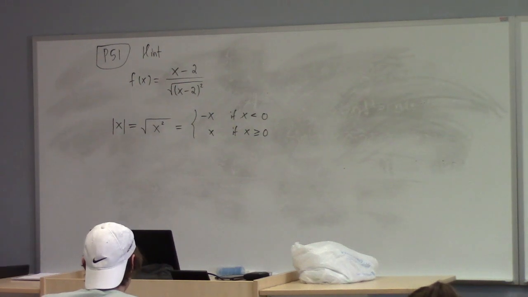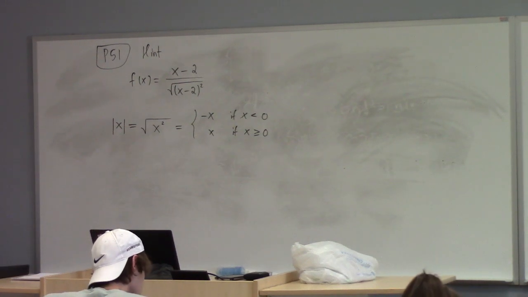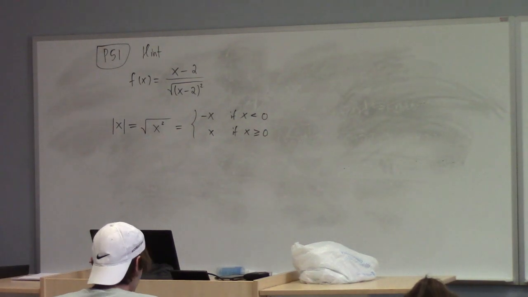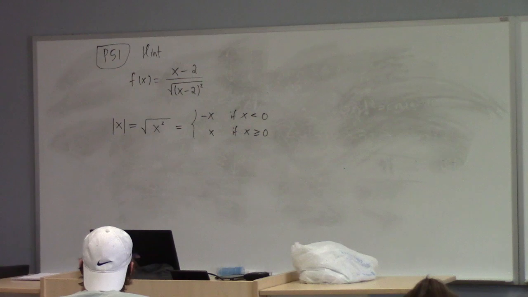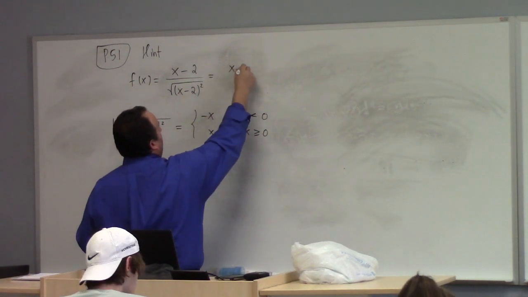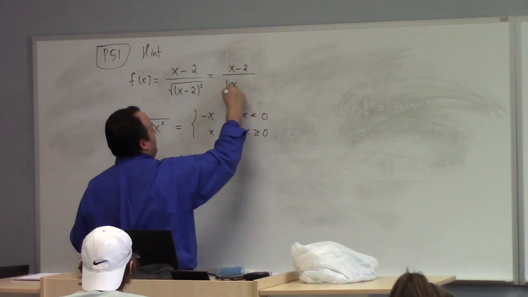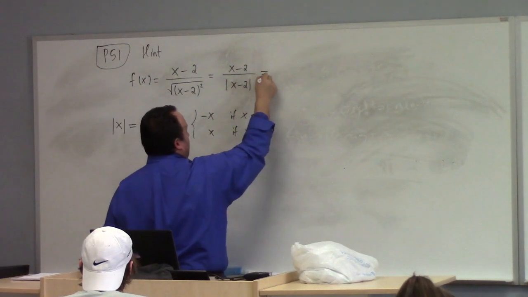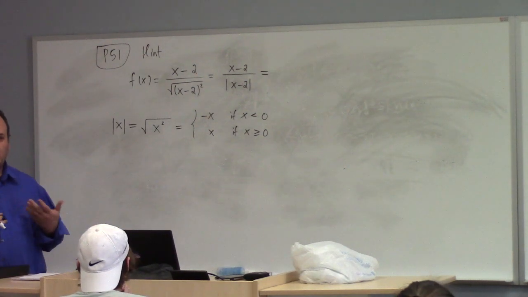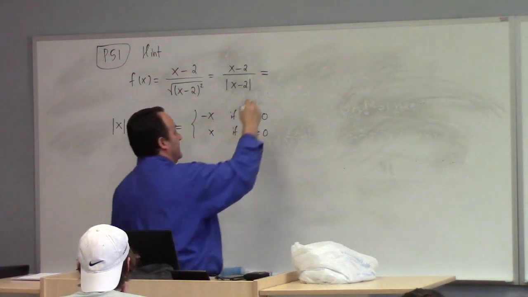Okay, so that is actually what, then? What are we looking at? The example I threw up on the board here is actually x minus 2 over the absolute value of x minus 2. I don't know if you saw that or not, but that's what it is. So that is a case-wise defined function. We just have to think about the two cases. What are the two cases here?